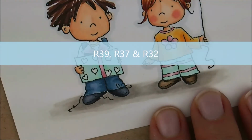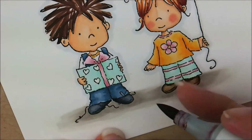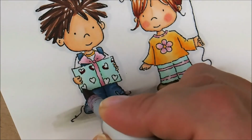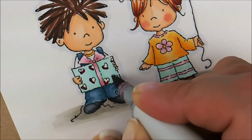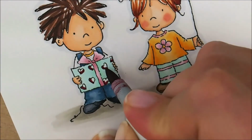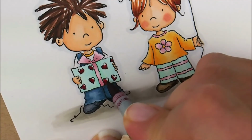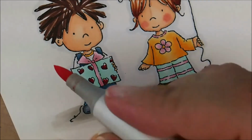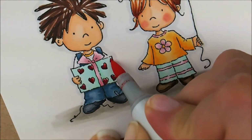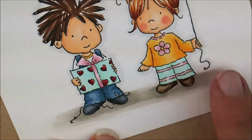Let's do these little hearts next, and for that we're going to use R39, R37, and R32. So let's do R39 first, and I'm just going to give each little heart a little dab of color. And then R37. And then R32 to fill them in. When I got done doing the card, I put some Stickle Stardust on top of each of these little hearts. I also did our little flower for her shirt with some Stickles.